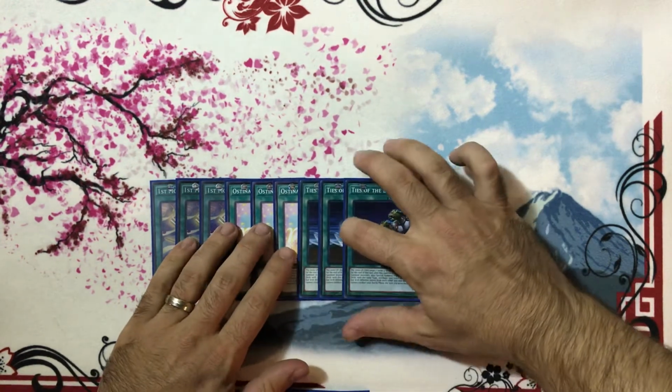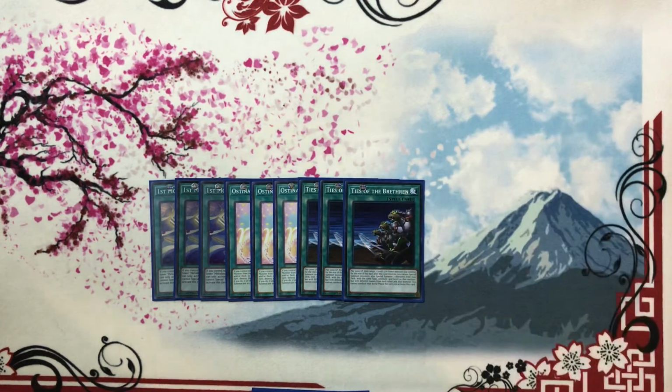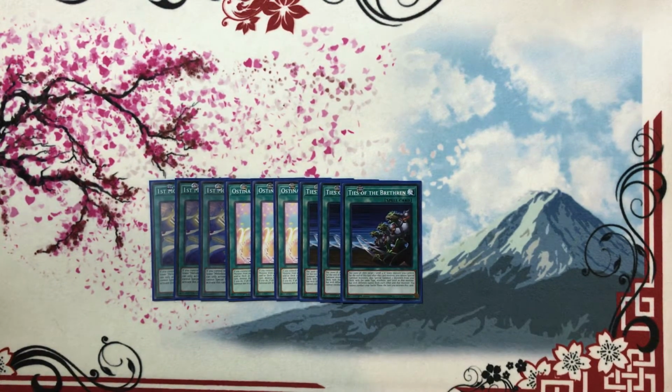And then we played Ties of the Brethren. You've probably noticed I play Ties of the Brethren in a lot of our Rogue and budget decks. I think this is probably the Rogue King spell card, at least. It works in so many decks. It does wonders for pretty much any deck that plays a lot of the same types and attributes and stuff. It just really, really helps your deck out. If it's a little weak, not quite a meta deck, this card is amazing.